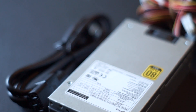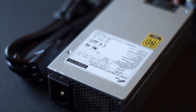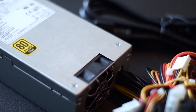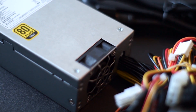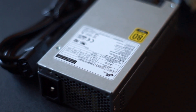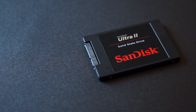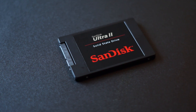FSP was kind enough to send me one of their 500W gold-rated flex PSUs for this build, and it's definitely one of the better flex options out there. Again, it's overkill for the testing today, but I do plan to put it to good use in the future. As much as it makes sense to install an M.2 drive in this system, I didn't have an extra one, so I used my SanDisk Ultra 2 480GB SSD.